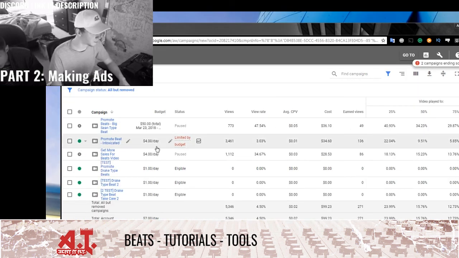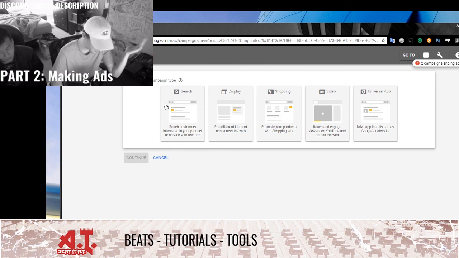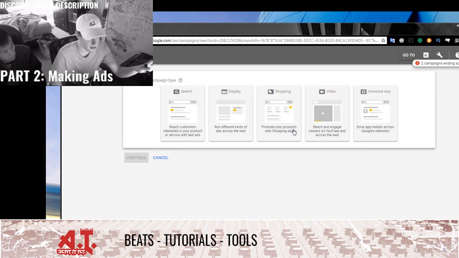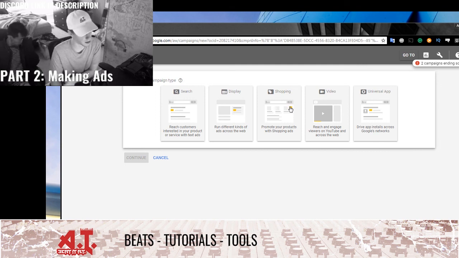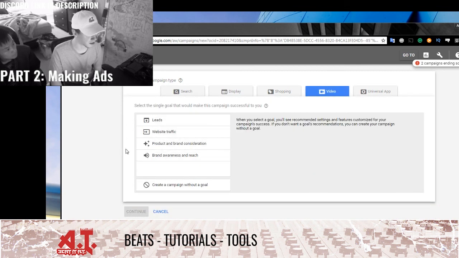So new campaign, because we're going to start from scratch. So here is where AdWords gives you the different options. So we could do a search one, we could do a display thing where it runs across different websites. And we might do different ones for different things. Shopping one, so if you wanna promote products. I would say the display one, video and search one are all the ones that I would recommend doing if you're gonna promote music in some way or like a service. But we're gonna do a video ad, enough with talking.